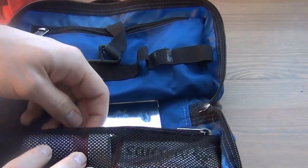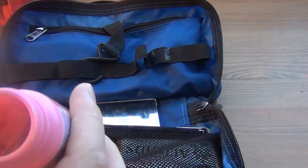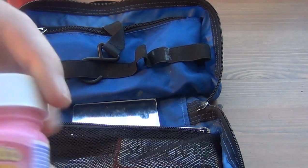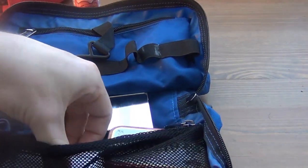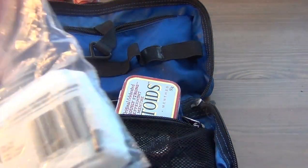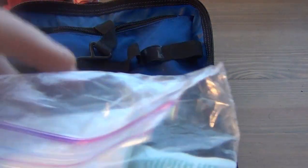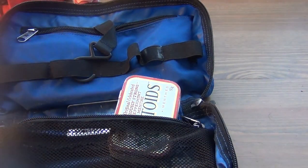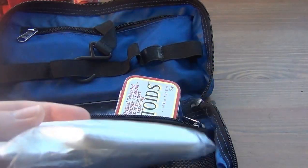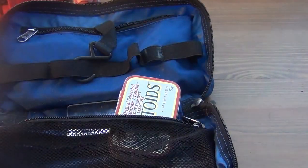Now I've got another pouch here with more medicine — stomach, head, whatever, I've got something to cover it. I probably should integrate those things at some point; I even have vitamins in there. I've also got some toilet paper, some tissues, and some alcohol swabs. I found when I was living in Mexico that you always need to carry toilet paper because public bathrooms can be pretty sketchy in terms of supplies. I took the cardboard out so it's nice and flat and actually really light — you'd never even know you had it, so it's one of those no-brainer items.